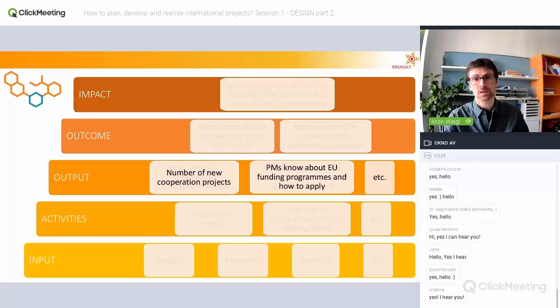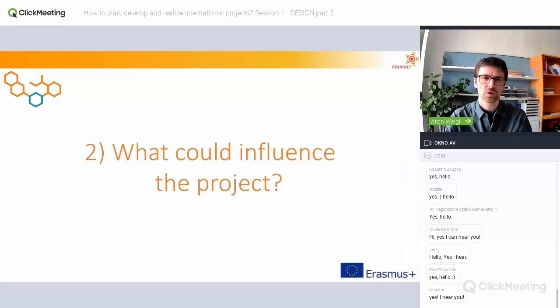Okay, so we would come to the second part of our session here. What could influence the project? Before we talked about project logic and objectives and so on, and here you can probably better think about it, brainstorm about possible goals and aims you have. You know that from national projects as well. You want to reach something by doing something, that's clear. So you can think about, and you can probably find good ideas.